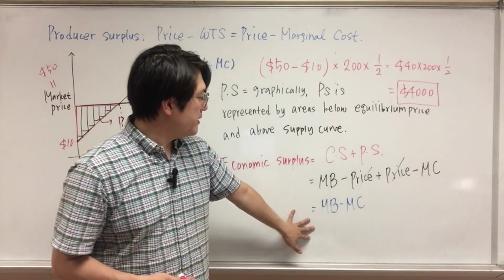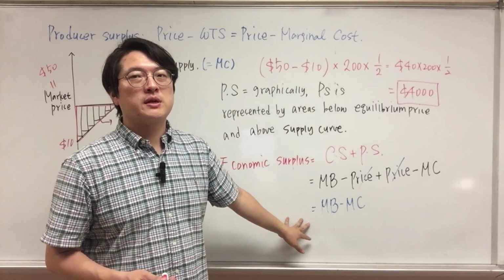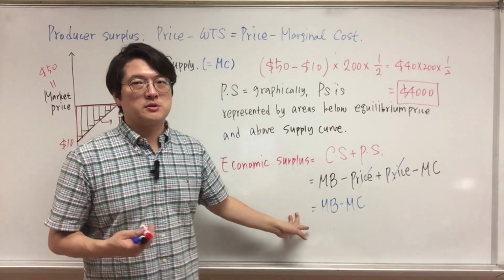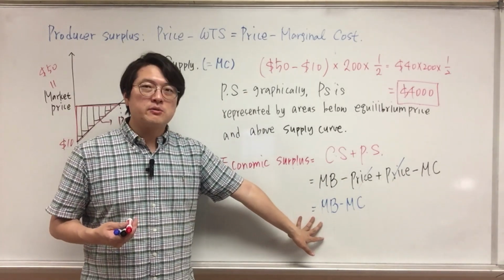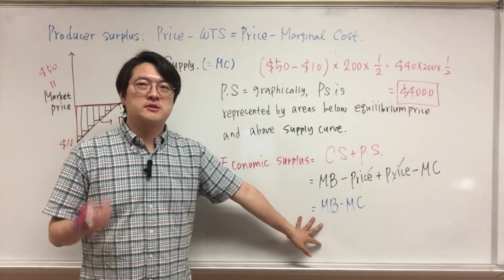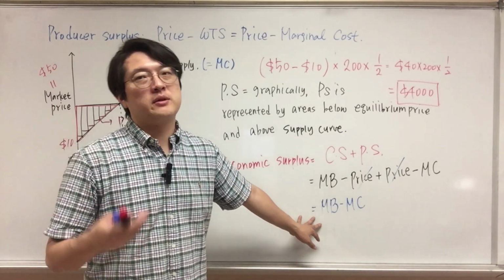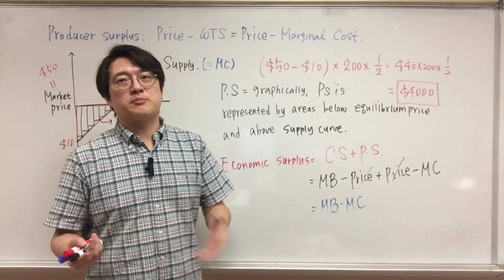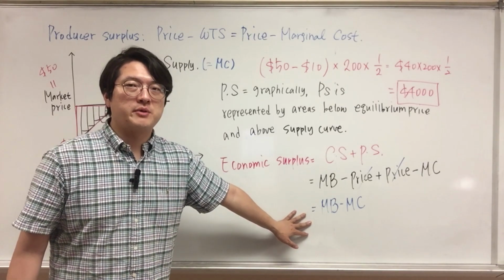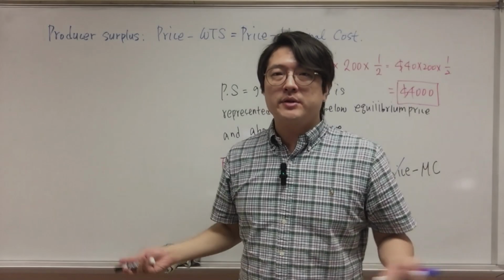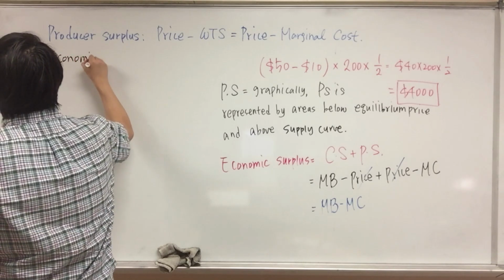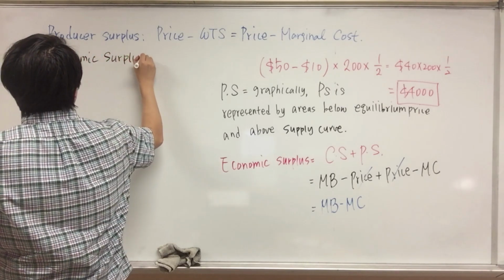Okay, so we can compare the marginal benefit and the marginal cost. If we think about the rational rule, we just compare marginal benefit and marginal cost. If the marginal benefit is greater than or equal to marginal cost, they will choose to make the choice. So consumers will consume the products at the price, and on the other hand, sellers would like to sell, based on the rational rule.